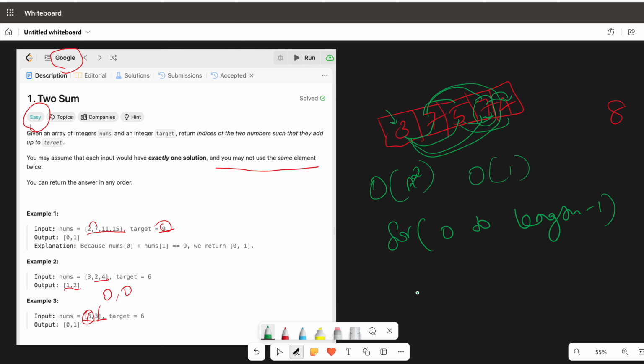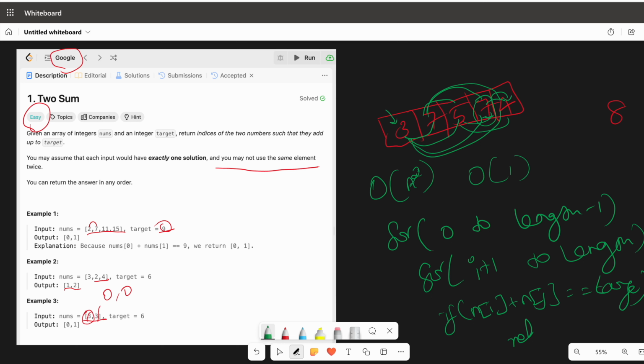That's why it's always 0 to length minus 1, since we are working with indexes. Our inner for loop will be, as you can see, if i is 3, j should be the next number after 3. So it always starts from i plus 1, and can go till the end of the array. Finally, we just check if nums of i plus nums of j equals target. If so, just return i and j. I and j or j and i, doesn't matter. This is what our approach would be. Let's write it as a program.